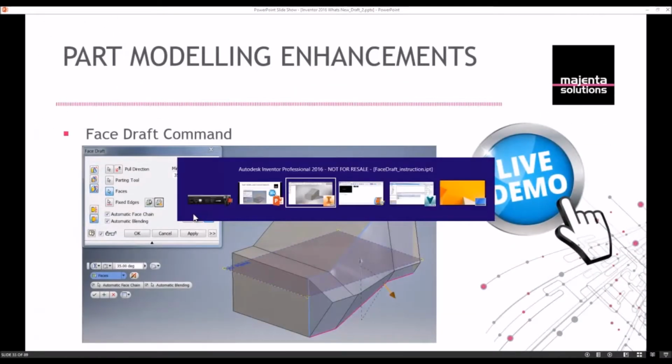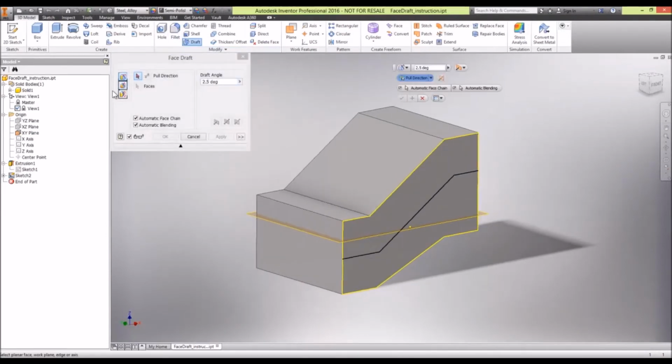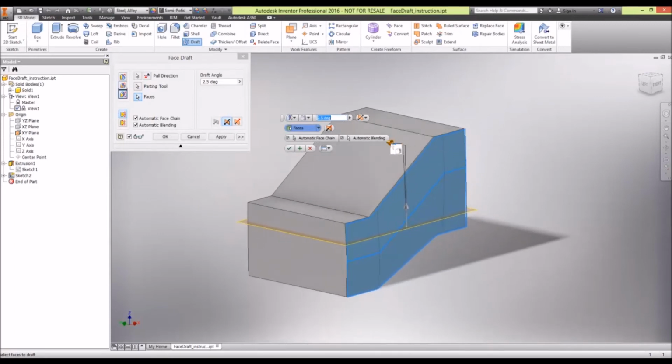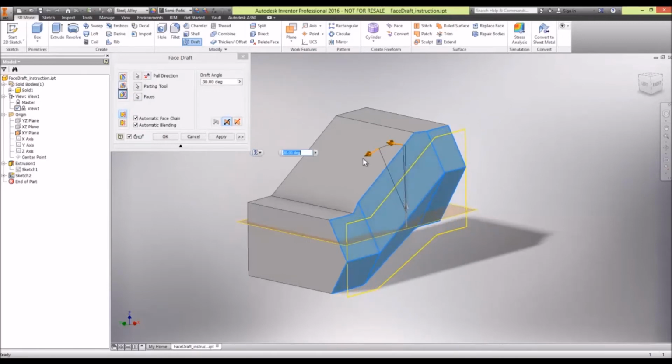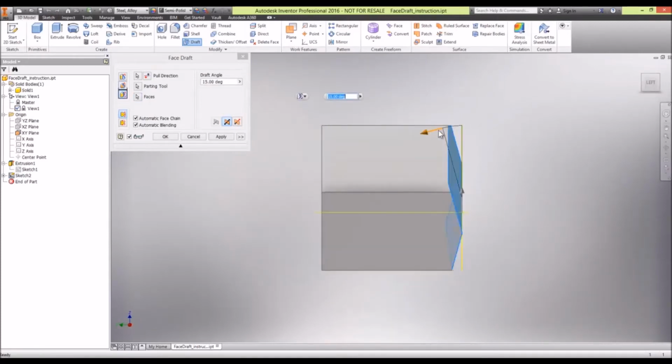So you've already seen the model, let's have a quick look. If we start off with the model, we're going to go into draft, and I'm going to use my parting line draft tool. The first thing I'm going to specify is my pull direction, which is going to be the same as the plane that we've got here. My parting tool is going to be that curve, and the face that I want to draft is that particular face there. If I was to spin this round and just use the arrows to show you what I'm going to get, this is what we had. So this is not new capability to Inventor, this was available in previous versions of the software. If I go to the left view, just to show you again, we are drafting around that particular line.